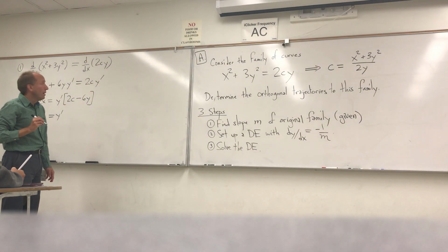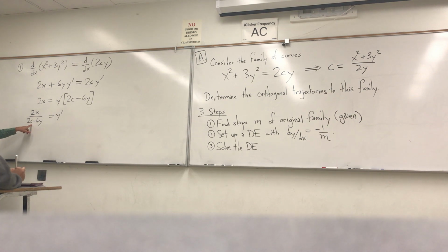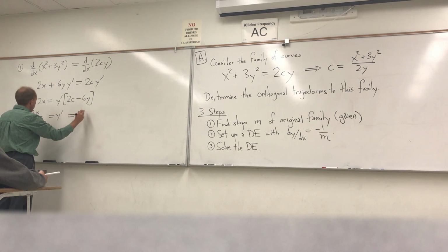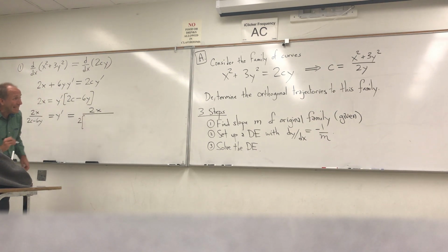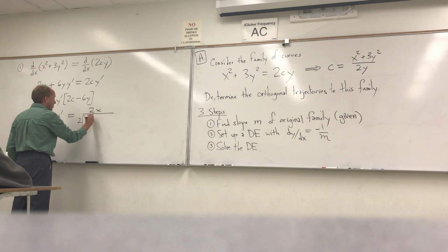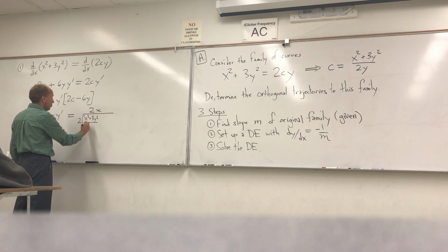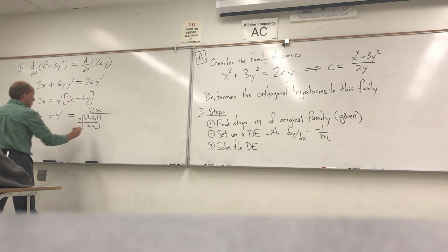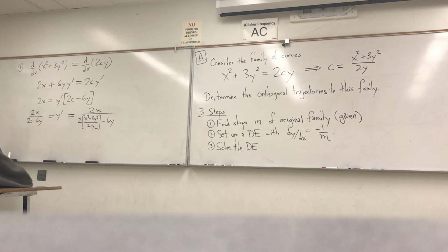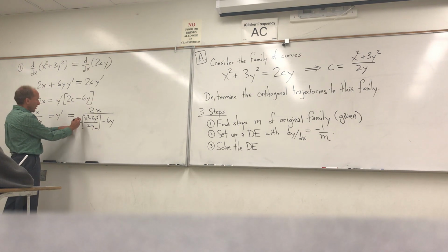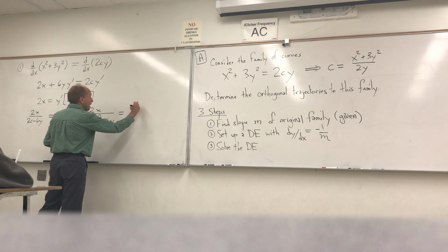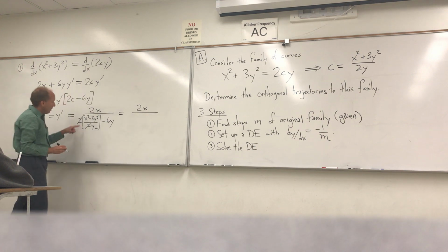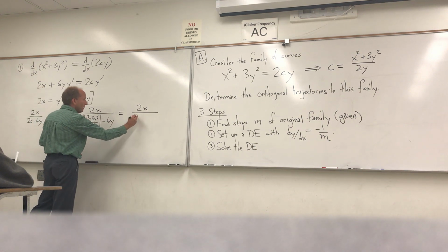So that's going to be the formula there. Does this make sense so far? So I'm going to put that in for the c right here. So maybe I'll just work over on this side now. So I have 2x over 2 times, well, c is x squared plus 3y squared all over 2y, minus 6y. Looks a little messy, but hopefully it won't be too bad. I'm going to cancel the 2 with the 2 right there. And then I'm actually going to split up that denominator. So this is x squared over y.